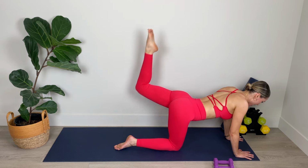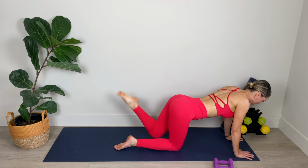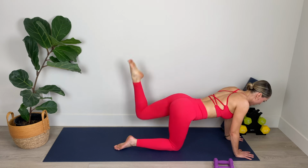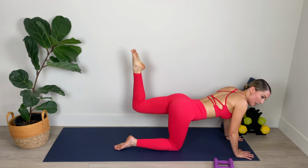Lift a little higher, and lower. Lift, lift, and lower. Really thinking about those left glutes, firing up the gluteus maximus. Good, as we lift and lower.